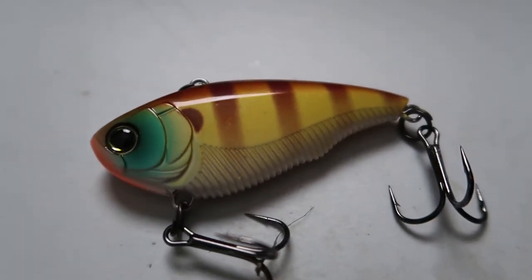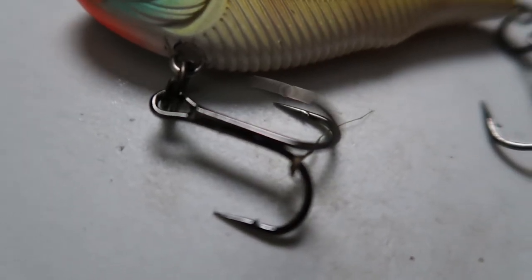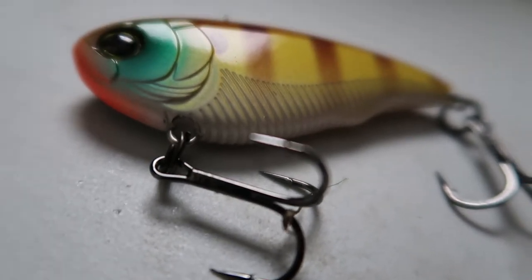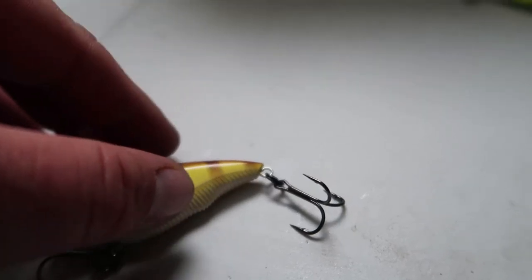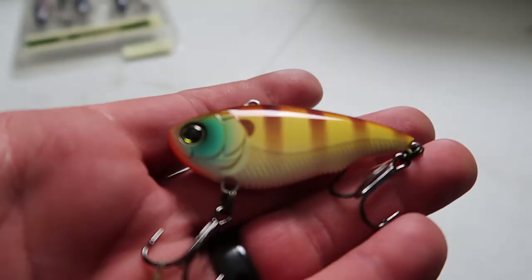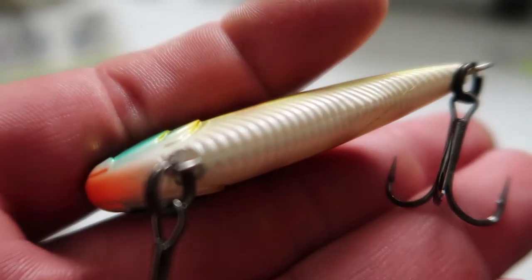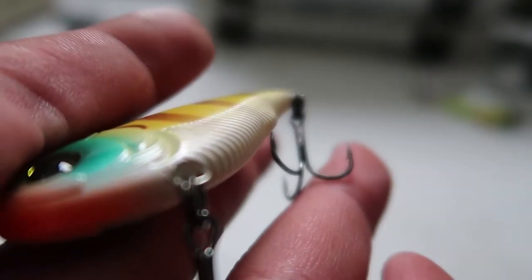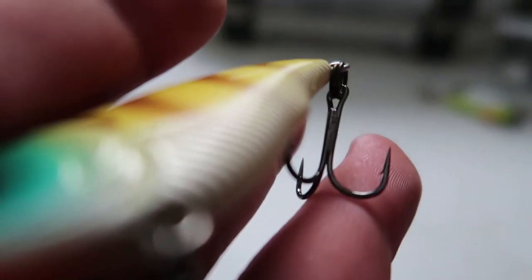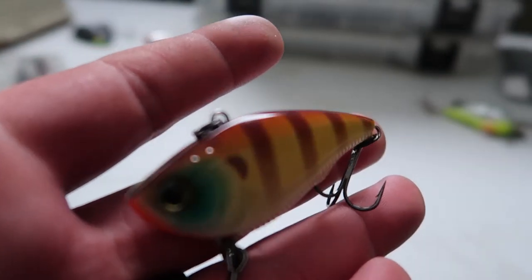All right, so here you guys go. Like I said, it's kind of got that bluegill look to it. It's a little different in color, a little more brown, but the color on it is just phenomenal. For those of you guys that have used Yozuri or know about them, they make quality stuff. This thing is going to work really well, and I actually need a lipless crankbait because I lost one the last time I was at Eldo. So we're giving this thing a shot for sure tomorrow, because like I said, I'll throw everything out there. I'm stoked to try this thing out, so we'll see how it works tomorrow.